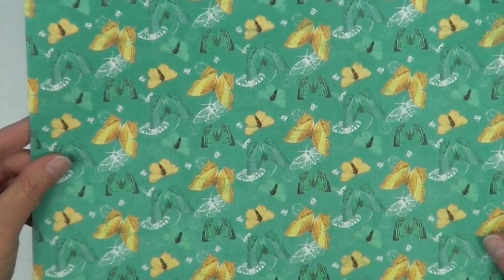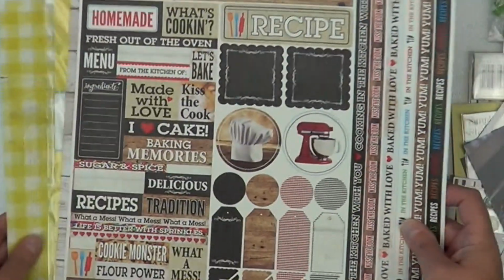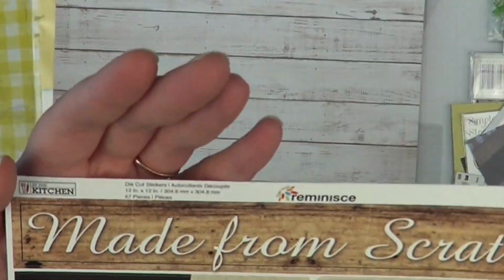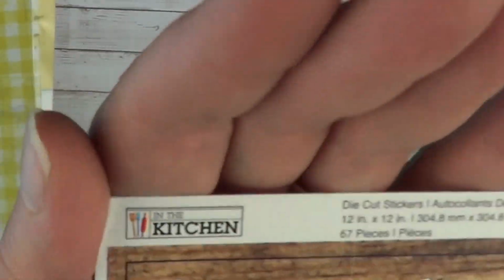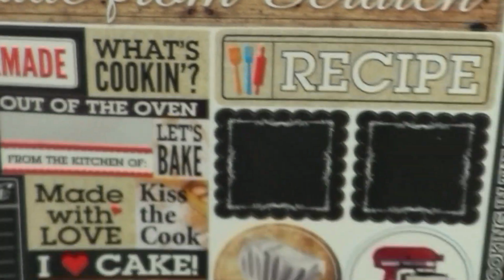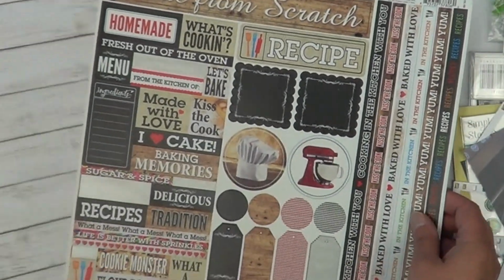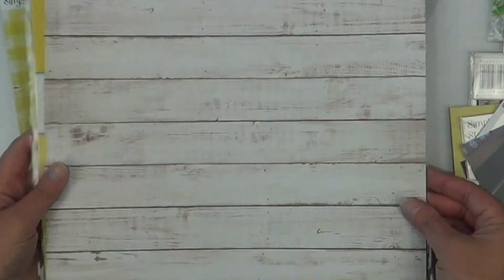Here is the paper that I'm going to be playing with today. It is the gingham, I think is what it's called. Distressed gingham is what I really like about this collection the most. From Reminisce, I have In the Kitchen stickers. I don't believe I actually got this collection, but I do have the sticker sheet, and I don't remember having the collection. If not, I definitely went through it uber fast.